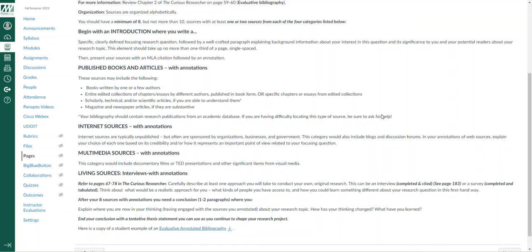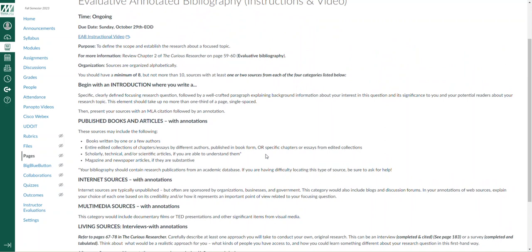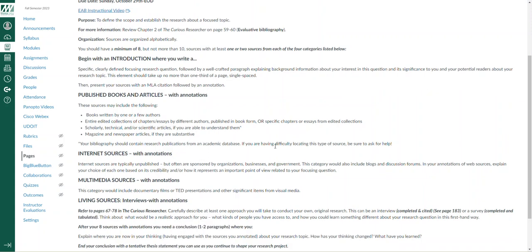The same with a survey. If you want to use Google Forms and conduct a survey, push it out through your social media outlets about what some of your friends and family think about your topic. If it's appropriate, it must be completed. It must be tabulated. You should have some results. For the required 8 sources here, I can't have a citation or mention that says I'm going to conduct a survey. There is no projection. Everything, if you're using it as one of the basic minimum 8 sources, interviews and surveys must be completed. I hope that's clear for everybody.